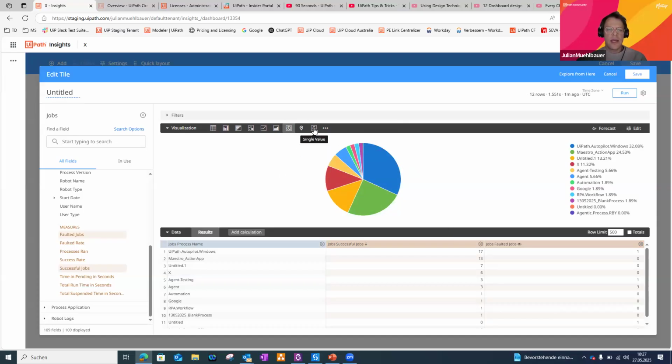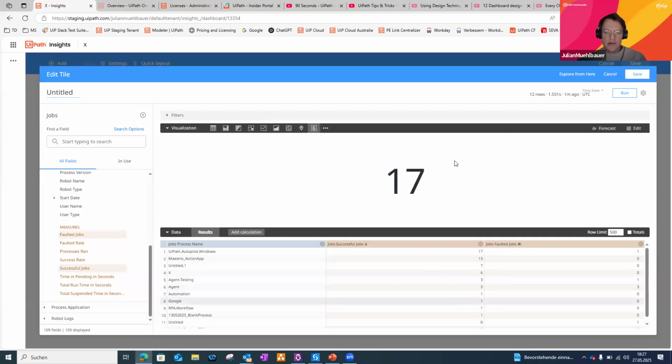This is Google Maps and a single value. Single value will always show the top left here. If, for example, I show this again, I've got all these values, but it only shows this one. If I hide this, it will show this one. Just so you have seen this.